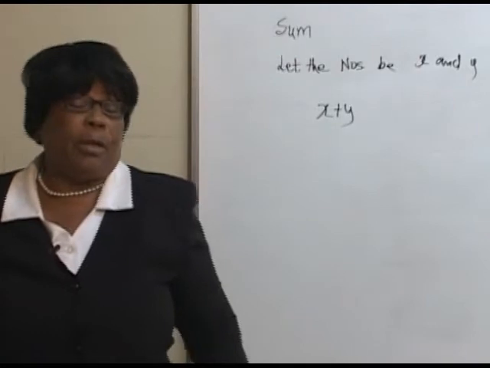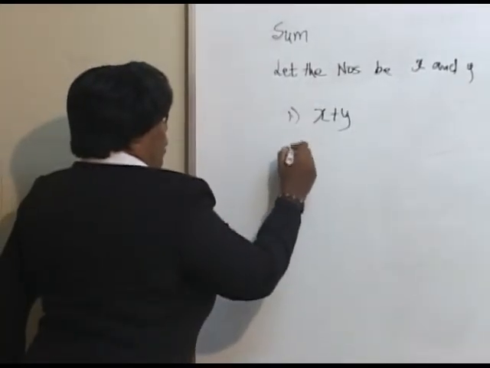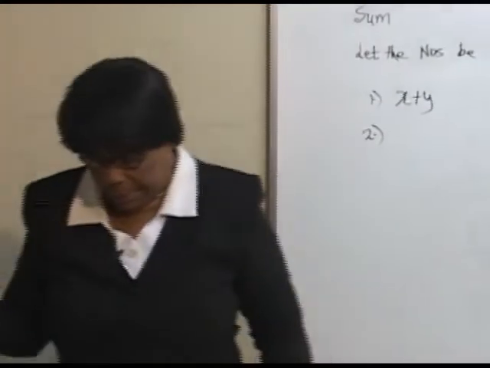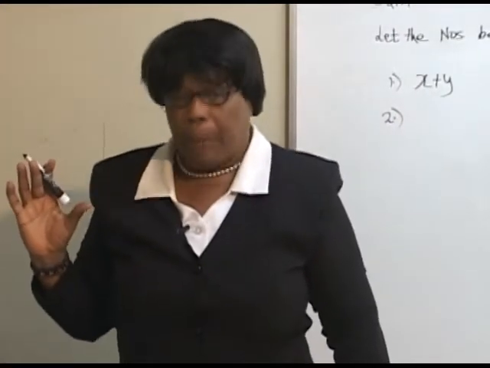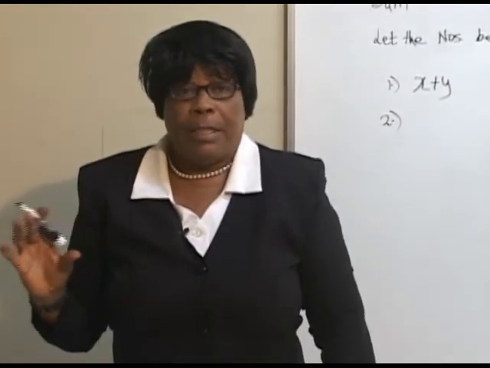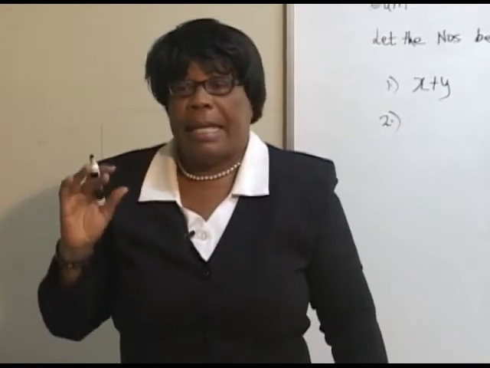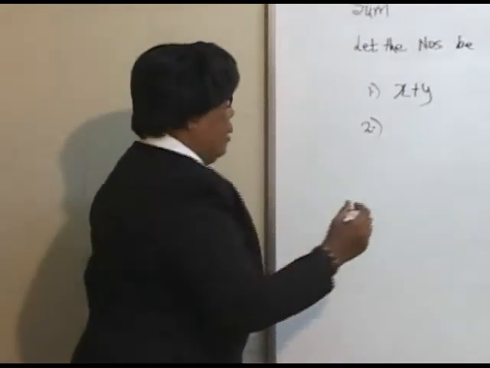Now, somebody could still have asked you to find 3 times a number. 3 times a number. We did not say 3 times 6. We did not say 3 times 10. Okay? So we can say, let that number be p. All right?